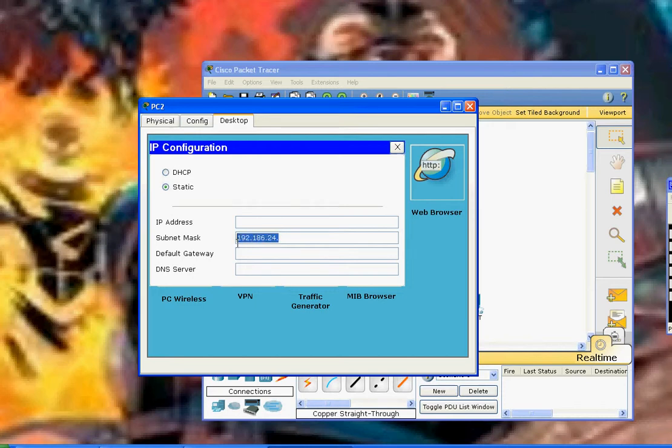Need to make sure you put it in the right spot.